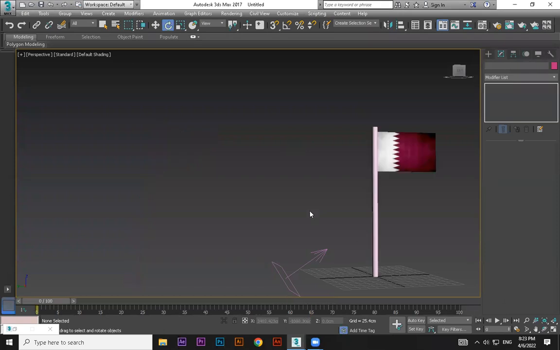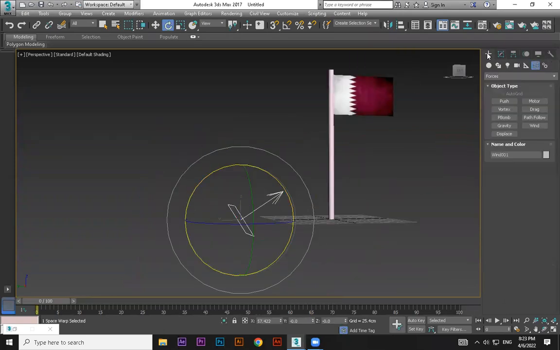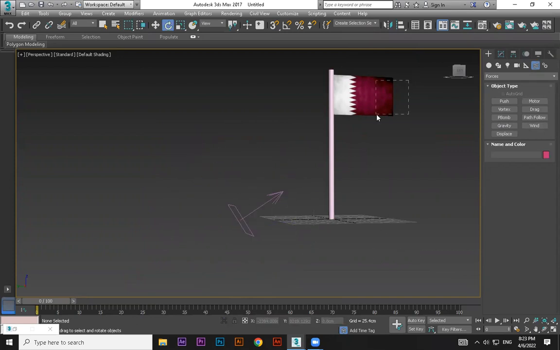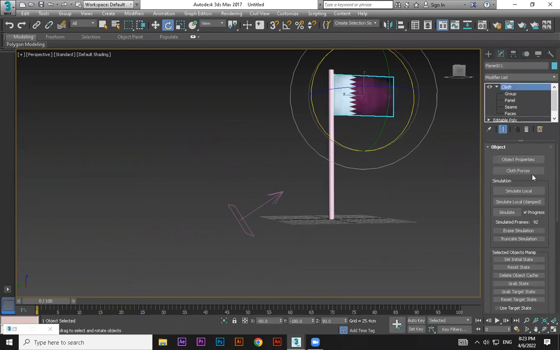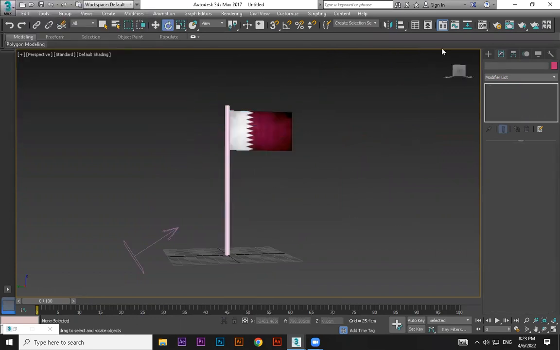So with this, the new options we studied: wind we added. This is a force. How did we add it? From here, space warps, we create the wind and it came over here. Similarly, gravity and others will work. But for this cloth, we need wind only. Then how do we connect it? Select the cloth and the modifier cloth forces. Move this force from here to the right side. This is the new option we have done.